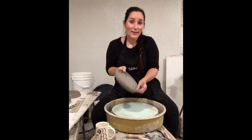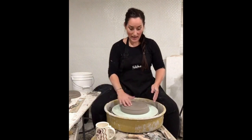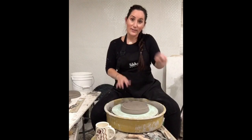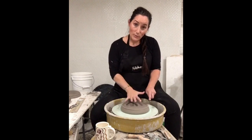It just depends on how thick your plate is. So I'm going to center this again. Because I have a diamond core sticky mat, I don't need a lug of clay. It just sticks on this thing. Circle, and I'm going to go down and curve on the outside of that circle. So my hands are connected, trim tool is ready to go down. This hand's connected with downward pressure.